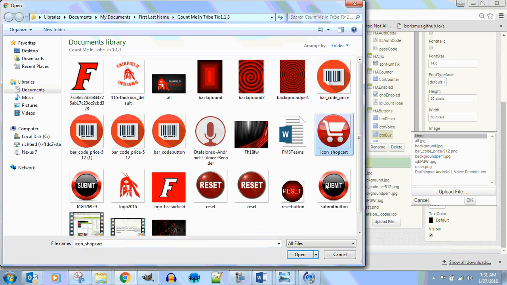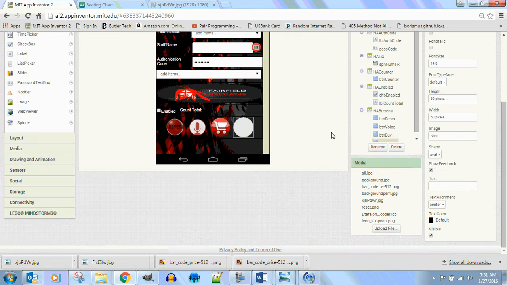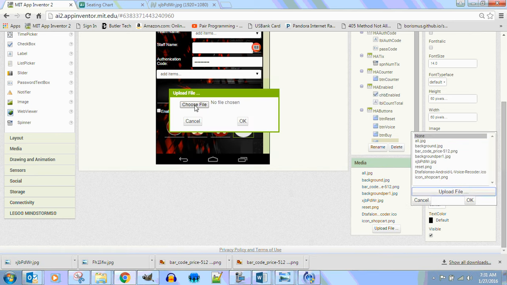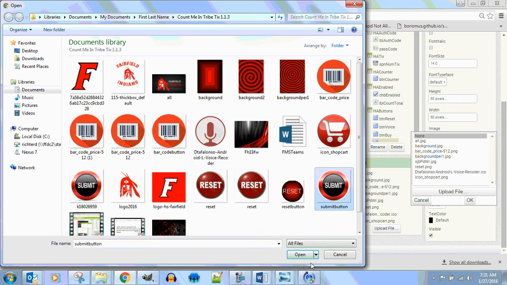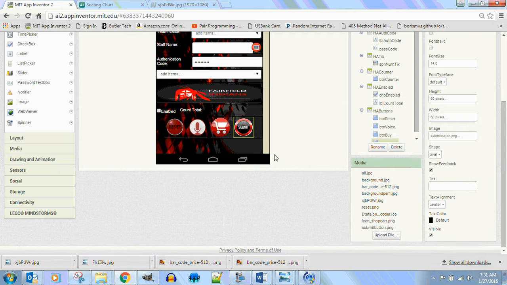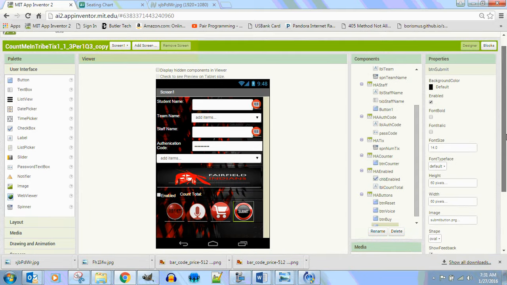There it is. And you guys can download these from the internet. Let's have fun doing that. And this is my submit button. Choose a file, there's submit. And you hit OK, and bam. So now we have a really attractive looking screen.